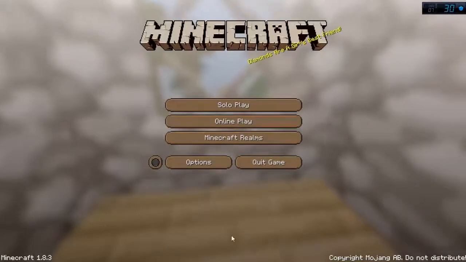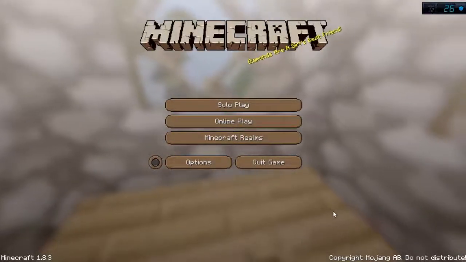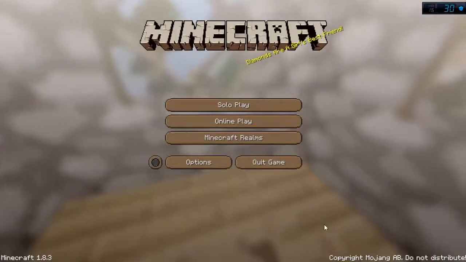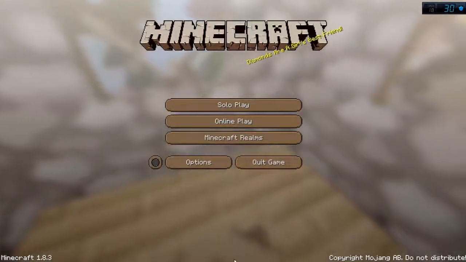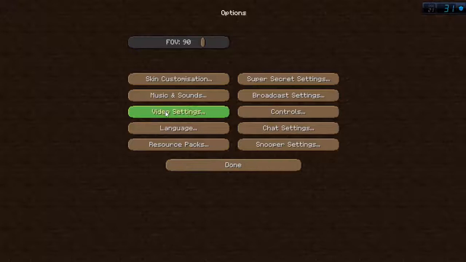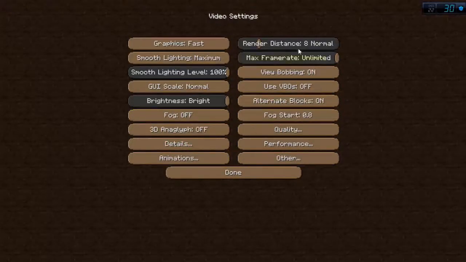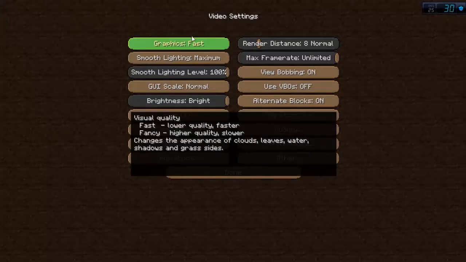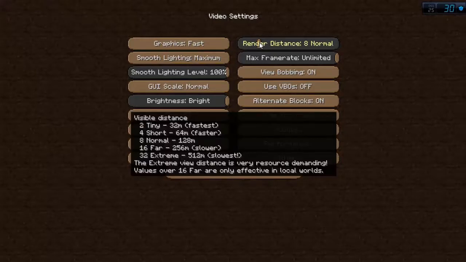Alright, so here we are in Minecraft. It's quite cool. I have two programs running at the same time now, which is Fraps and Action. Anyway, I'm not going to talk about that. Once you go in game, you want to click on Options, Video Settings, and you will see there's a lot of new video settings there. A lot of cool stuff. Basically in 1.8.3 there's a new thing called VBOs. I don't know what this does, but I leave it off. If you want to have the minimum lag, set graphics to fast and render distance to at least 5, that's what I recommend. My computer's not that crappy, so I'll leave it at 8.